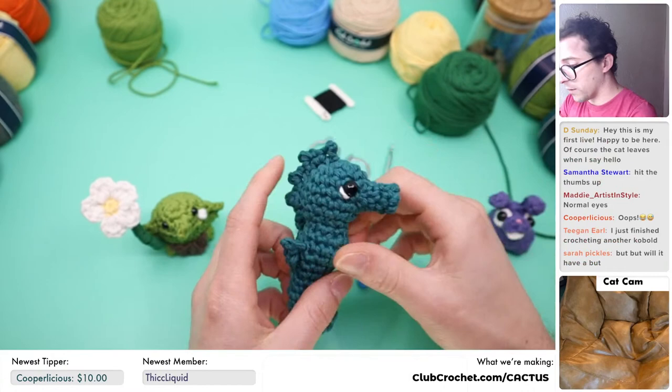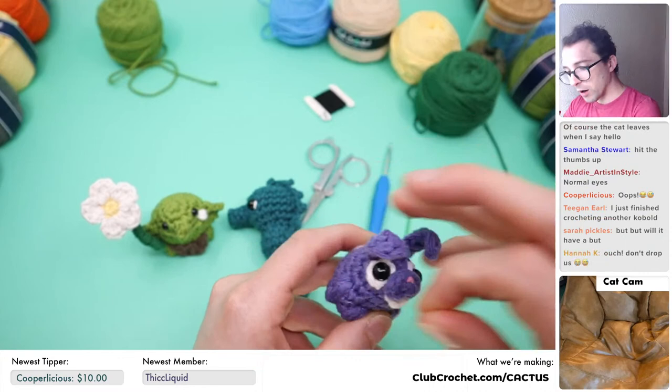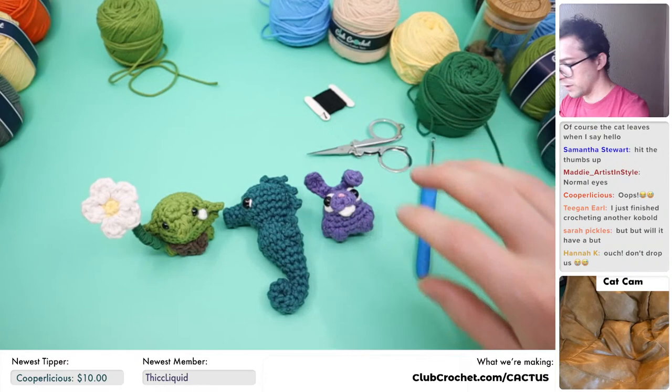Also, how adorable is this? I made this yesterday and it's just really cute. So one of these guys, we've got Bonimal eyes, which are going to be like this, or the classic 8mm eyes, which are just going to be like this. So those are going to be our vote.